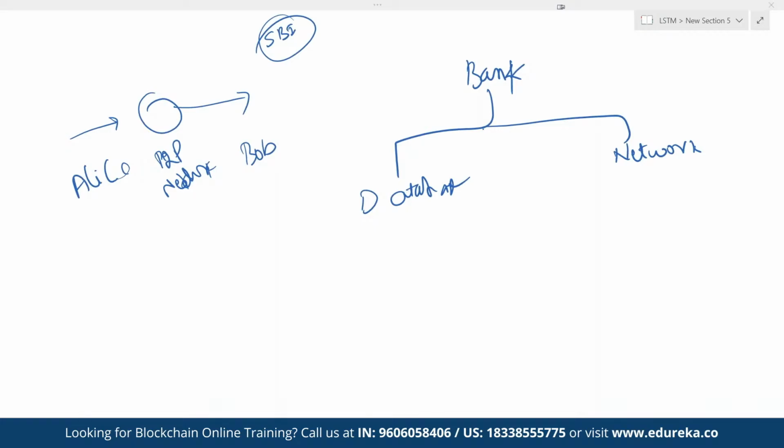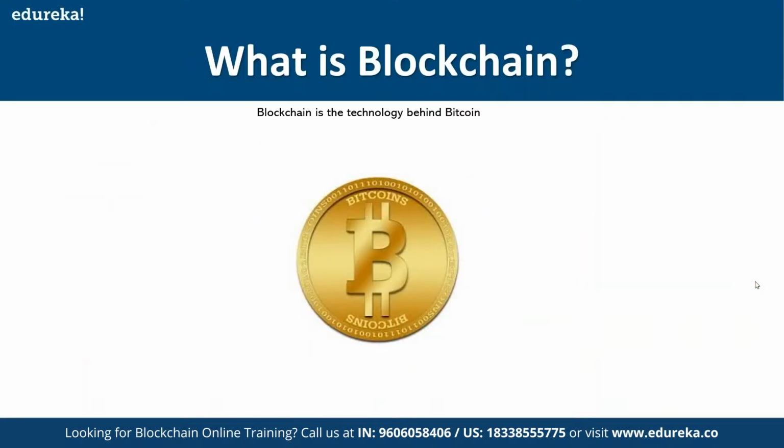Which means this Alice cannot modify or manipulate her account balance, because all the other nodes know how much money she really has. Let's suppose she changes her account balance in her system or in her node, she cannot prove that it is her account balance, because it will be stored in other nodes as well. So this is one of the main features where blockchain functions like a database. Now let's go ahead and understand what exactly this blockchain is.